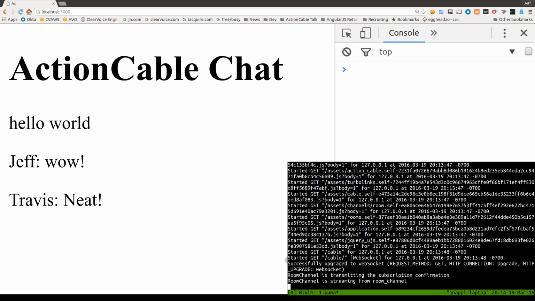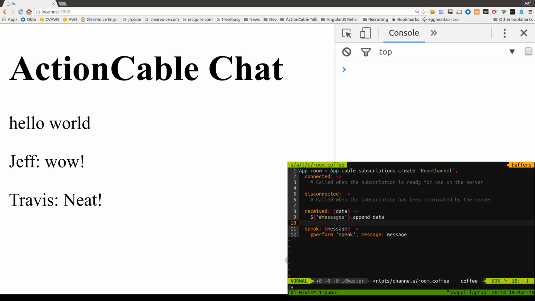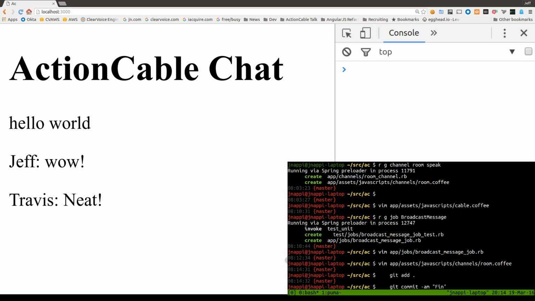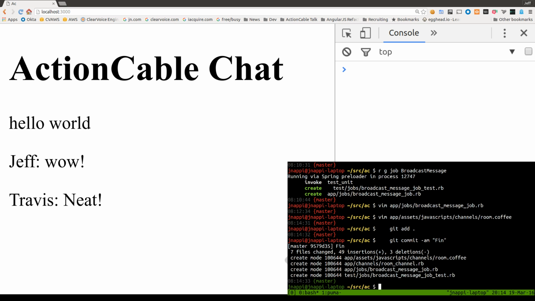So with that, I will say that is the conclusion of ActionCable chat in Rails. You can use that with multiple users, and without authentication, they can message back and forth. Obviously, that's just a little toy implementation. So at this point, I'm going to take a step further, and I'm going to add user registrations and ownership of messages to this implementation. So let's go ahead and do that.